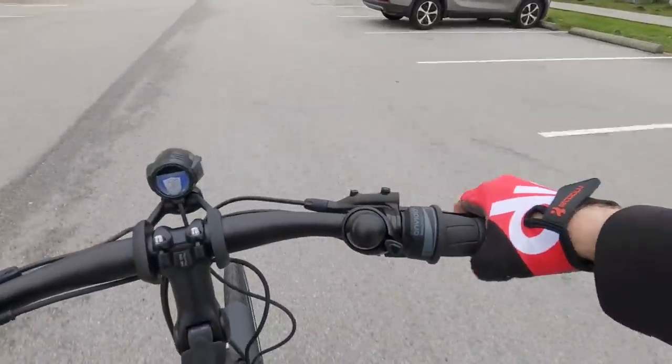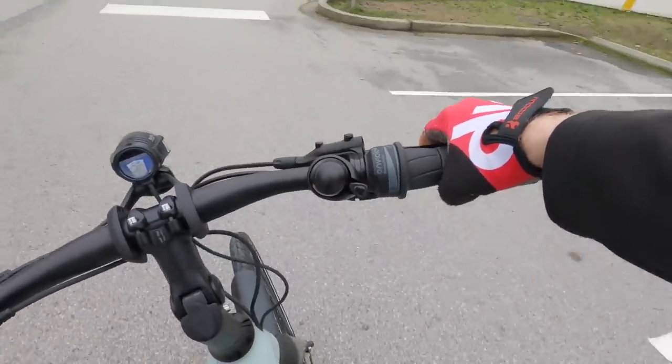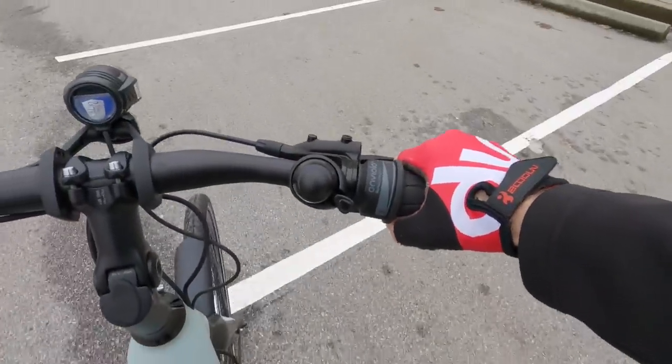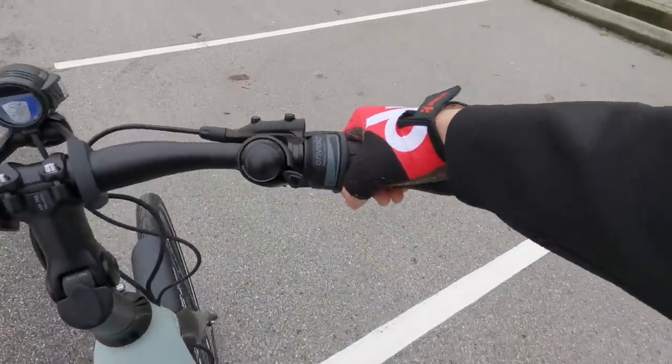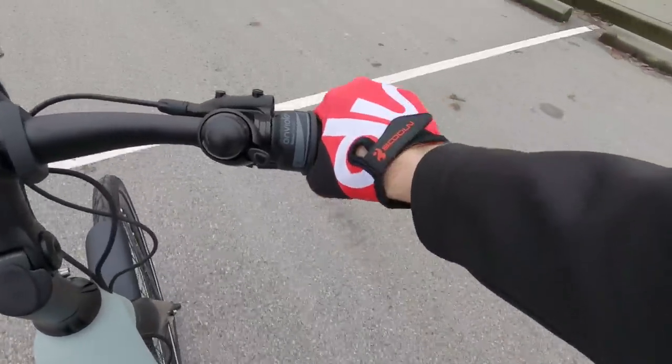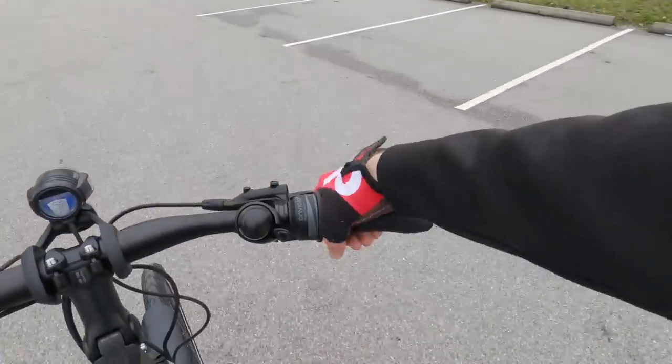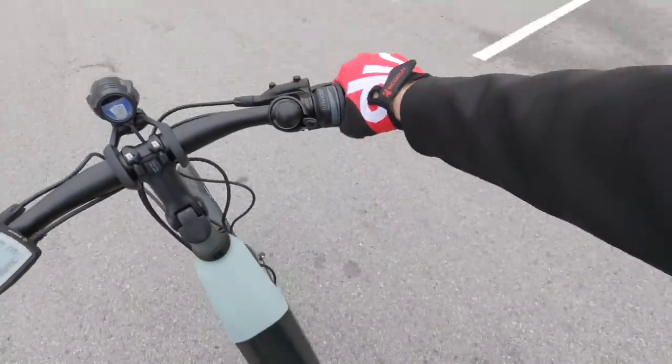I'm gonna do some shifting. One of the drawbacks, again, with most e-bikes is that if you're shifting while you're riding, there's gonna be some sort of mashing if it's a derailleur, or in this case, the extra pressure makes it very hard to shift, because the cables are trying to pull against the motor. So it's best to sort of stop pedaling for a second and then shift, which is sort of non-intuitive to me. Normally, you want to have at least a little bit of movement when you're shifting gears to help the derailleur move the chain to the next cassette sprocket. In this case, it's just different. It's easiest and best to shift when you aren't pedaling. It takes a minute to get used to.